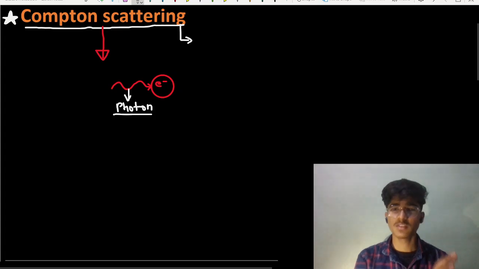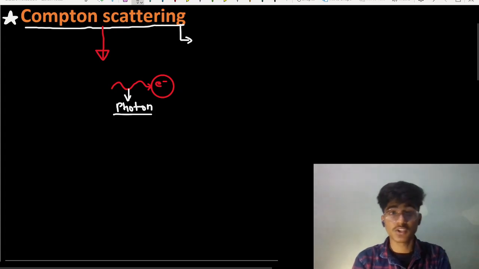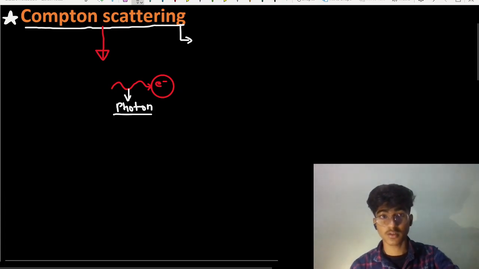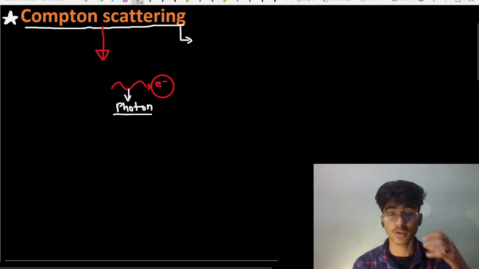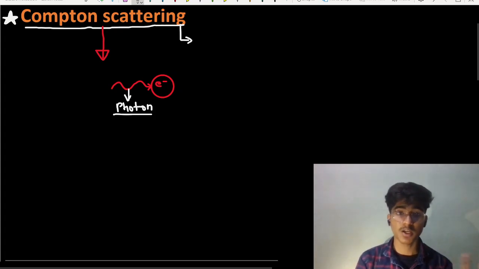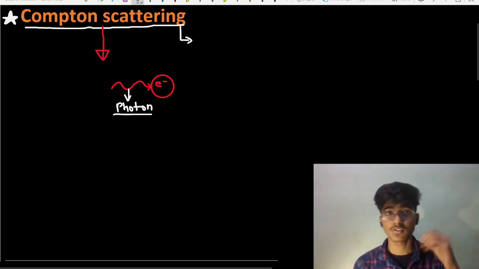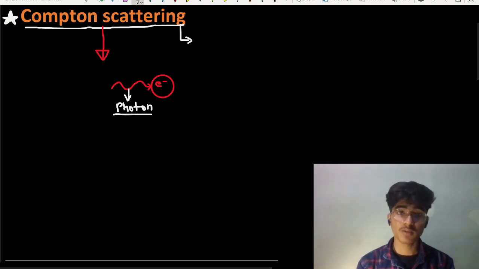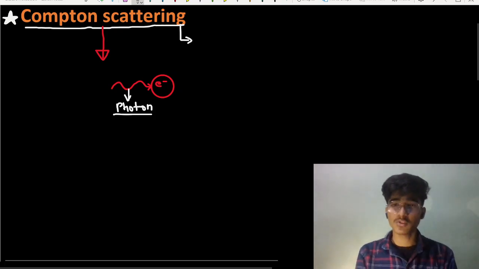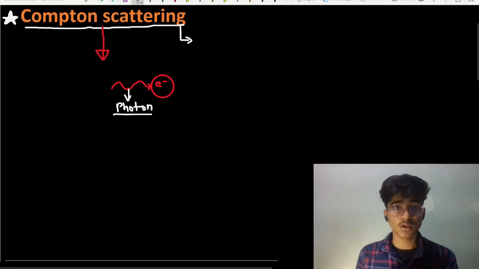So this is generally a section of modern physics, and it's the particle nature of light, which is photons. It means in this particular experiment, we are dealing with the photon as a particle, not as a wave, because what the experiments showed with this Compton scattering effect is different if we imagine the wave nature of the photon. So I will make a video on that. What will happen if we try to explain the Compton scattering with the wave nature of the photon?